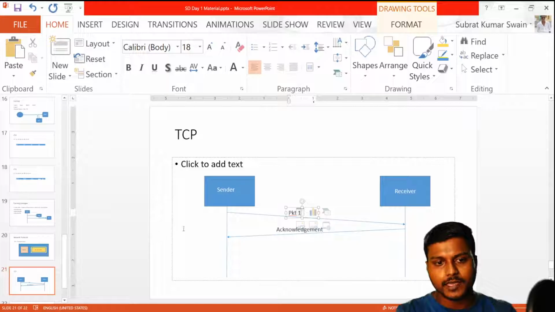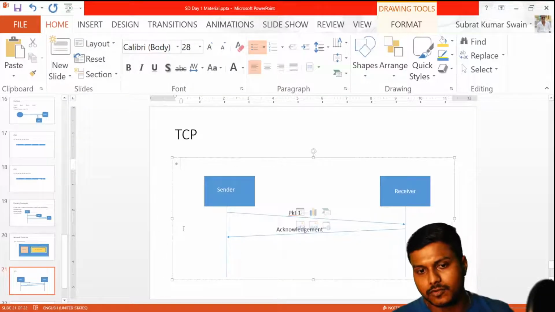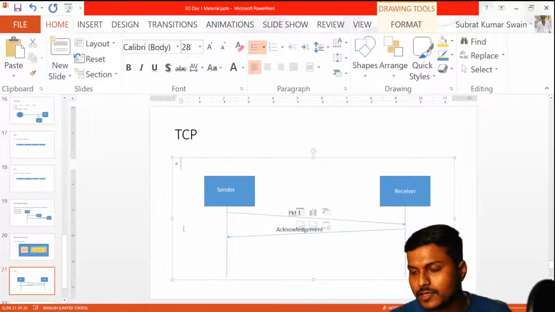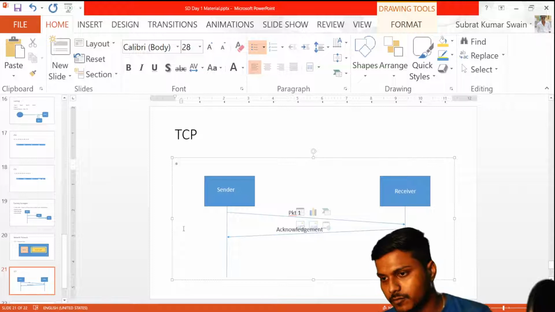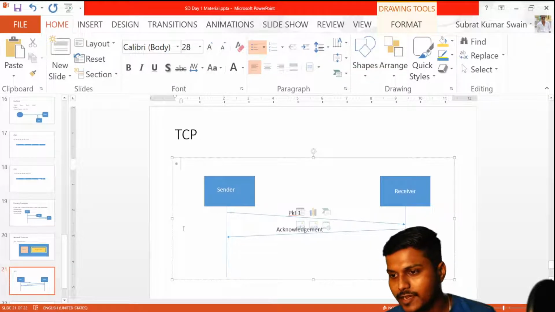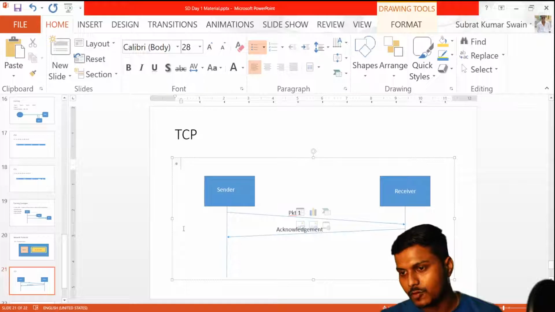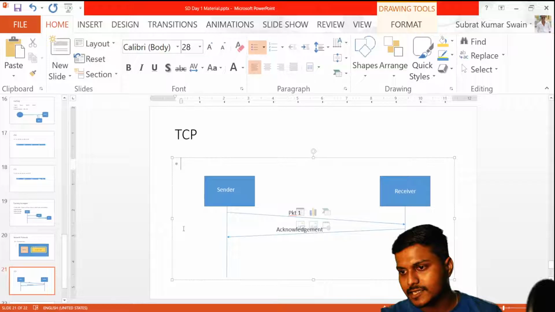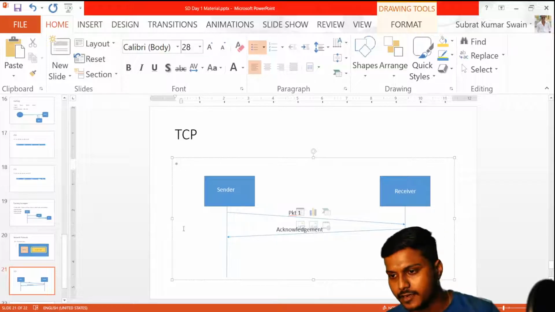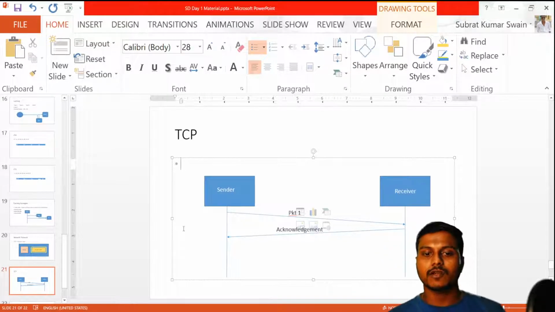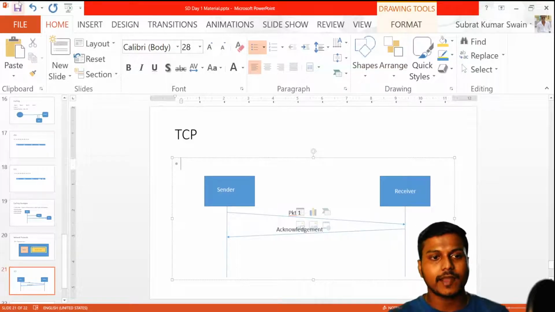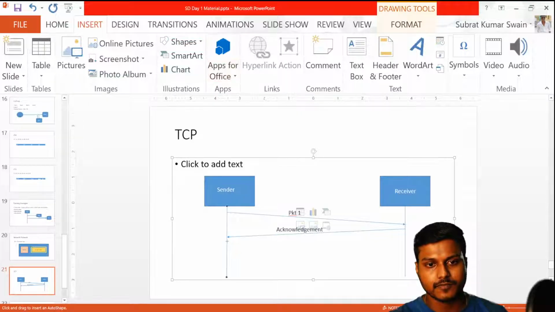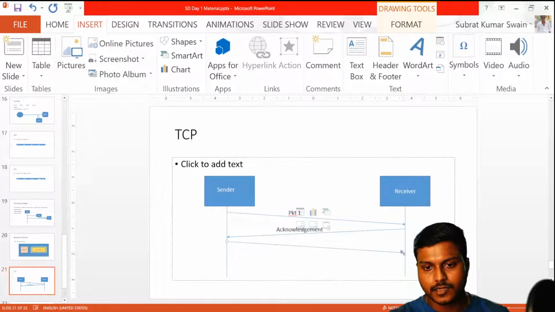Okay, so let's say you have some picture, you are sending an image, or you are trying to upload an assignment file, right? The whole assignment file is not getting uploaded directly. It is actually going part by part. It is divided into small packets, and each packet would be sent. So packet 1 would be sent, the receiver would acknowledge, yes, I have received packet 1, send packet 2. Then the second packet would be sent. This is how TCP works.